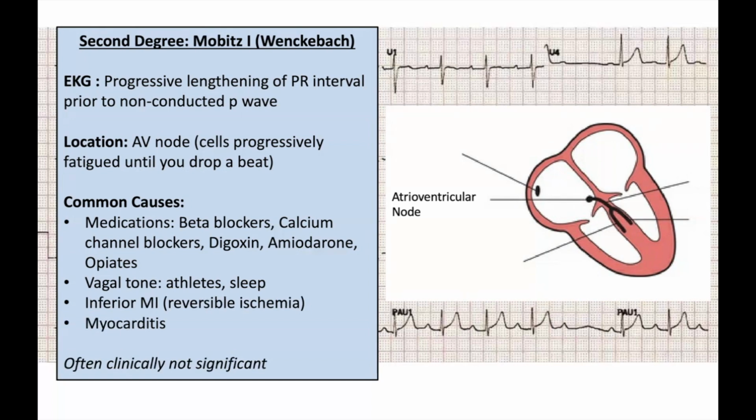Yeah, no, I agree with all this. This is just a characteristic of the AV node, exactly what you're putting in the location section here. The AV node is sort of this very robust, resilient structure where conduction can be maintained despite a substantial prolongation of that conduction. The conduction can be maintained without completely failing. And traditionally, any time the AV node is perturbed, whether by medications, an inferior MI, or inflammation, the likelihood of it returning to normal function is higher than what you'll describe later on. Got it. Okay.